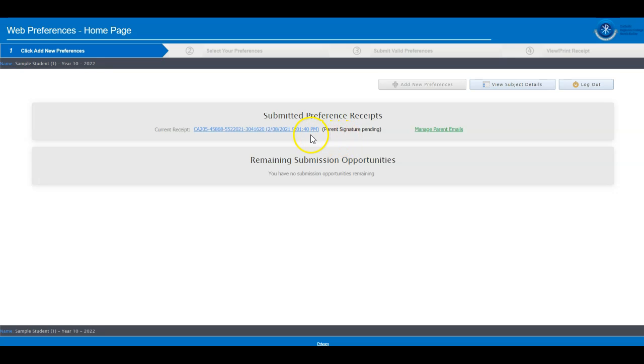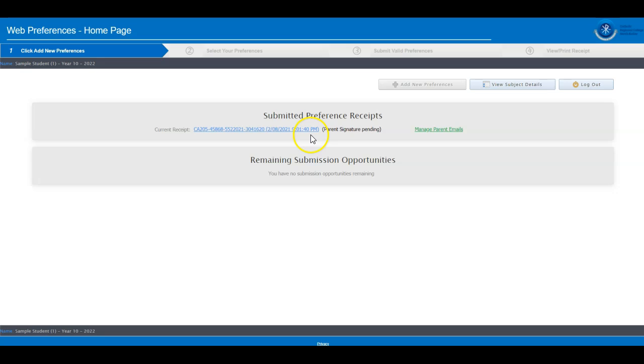So if you realize you have made a mistake, or you decide you would like to make a change before the closing date for these preferences, it's very important that you contact me through that Pathways email requesting for those preferences to be deleted. Now, they will be fully deleted, so you'll have to put them all in again, and it would also have to be done by the official due date for all preferences to be in. So make sure that you're as careful as you can be, and if you do need things to be changed, that you ask as soon as possible so that you'll have time to redo your preferences.